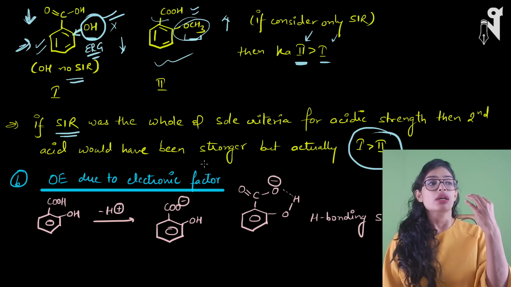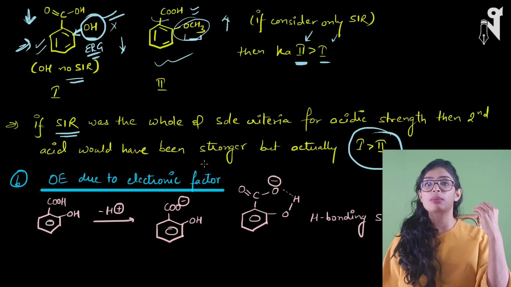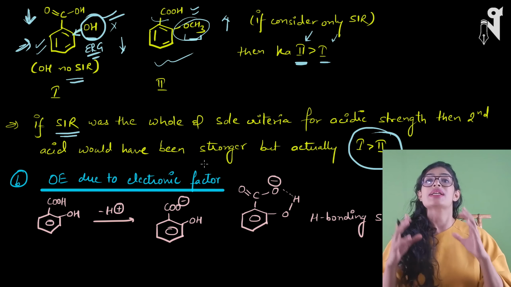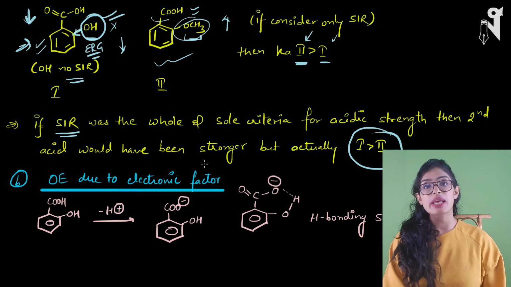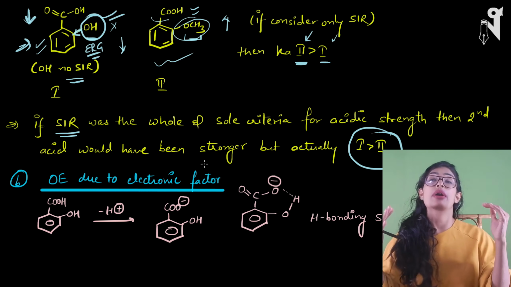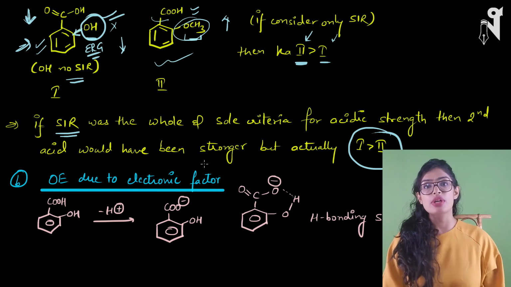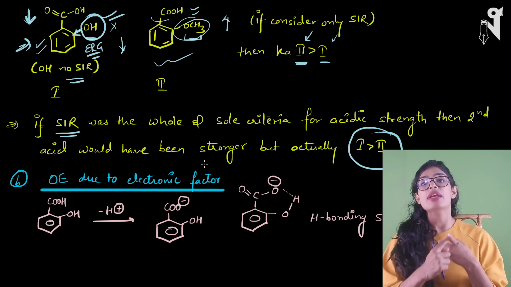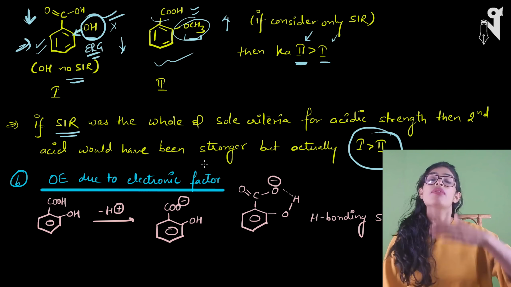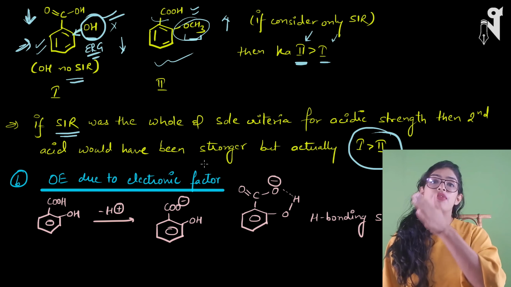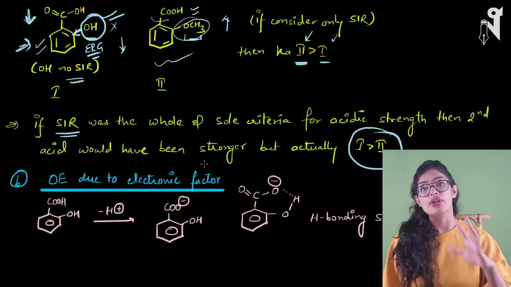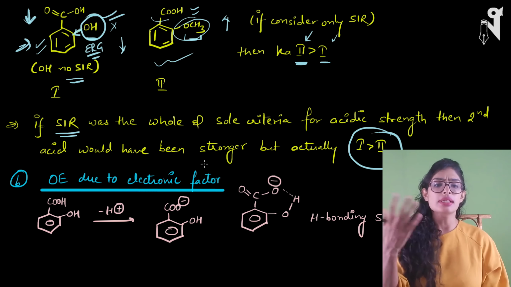We have spoken about inductive effect, the resonance effect, mesomeric effect, and so on. There are some other things also, called hydrogen bonding, which you would have learned in physical chemistry. Hydrogen bonding or electrostatic force of attraction, even these are electronic effects. So electrostatic force of attraction, hydrogen bonding, these are very, very important factors, along with hyperconjugation, inductive effect, and resonance, which affect the acidic strength or ortho effect of the molecule. Okay, so let's understand. Let's take an example.